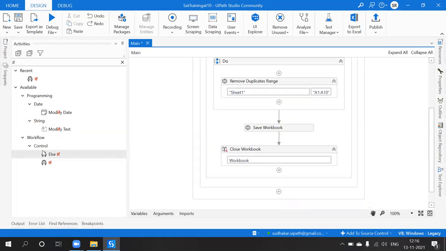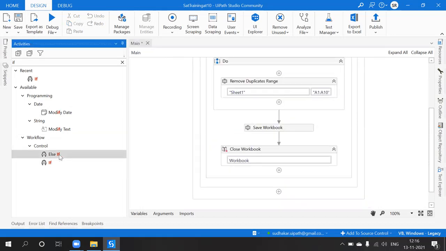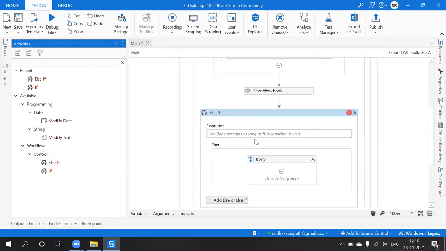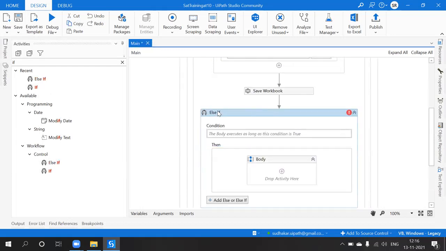So similarly, what is else if? Else if is the same but here it will come to the condition and check whether the condition is true or not. If the condition is true, then it will execute the true part only.